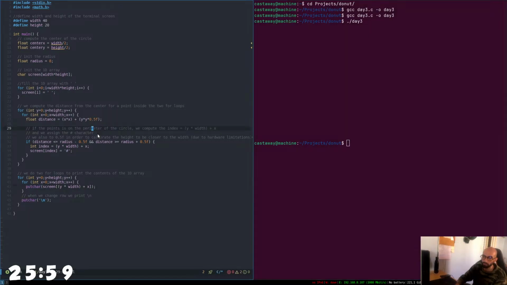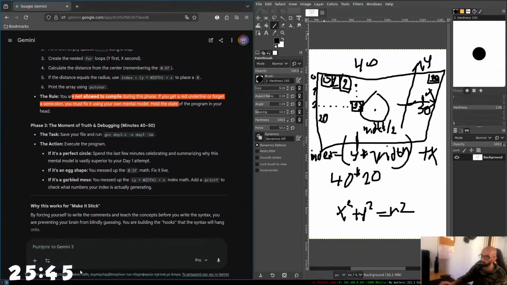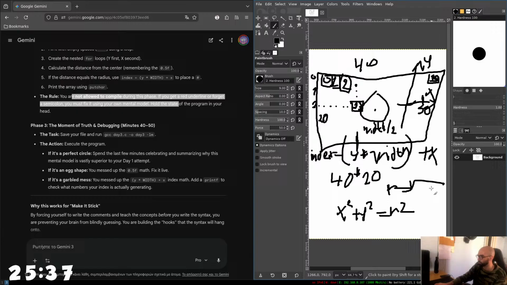Ah, this is square root, guys. This is square root. Because if you have this, let's go here, if you have this, the r is square root of, it's simple math, guys. It's simple math.